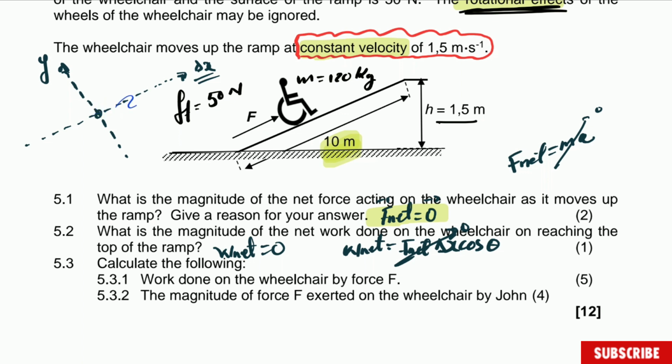If you draw the free body diagram here, you have the applied force up in this direction. This is the applied force. We have weight, which is pointing straight down. We have the normal force, which is perpendicular here, and we also have the frictional force. Guys, note the following: we don't have the angle of inclination, so if we want to work with certain things here, it may be a little bit tricky, but this is what we have now.